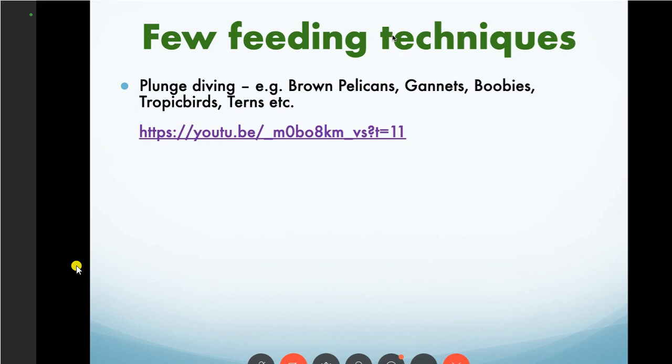So they normally dive from a height of some 30 meters, even as high as probably 50 meters. They dive down and they can go down to 11 meters deep. And if possible, they can even swim further downwards. If any of you have done scuba diving, you know that you have something called air pressure, because of which you can control your buoyancy. This is the same technique that the gannets use to control their buoyancy, and probably this is what we as humans have learned from them, and the scuba techniques have been developed.